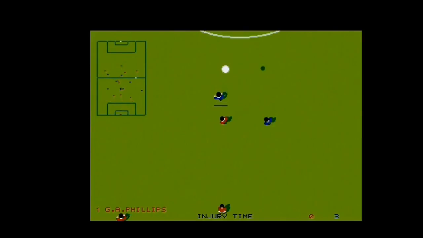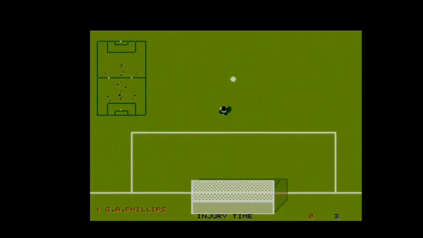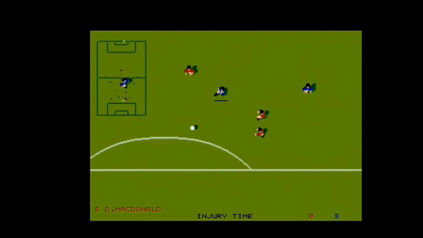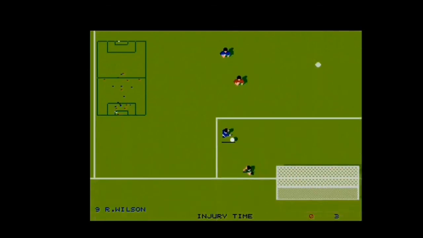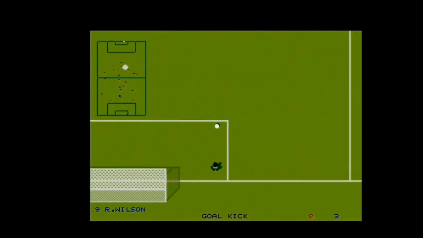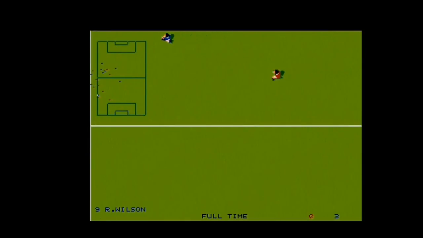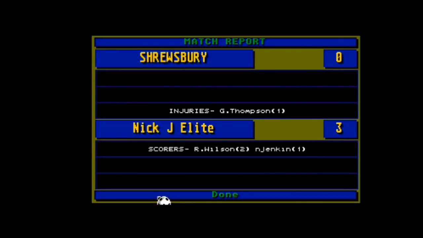Injury time. So yeah, I think we will just leave it at 3 games on this one. I think you've seen enough. You've got the general idea of the game, how it plays, what's available. If anyone's going to score, it's us. They haven't got a single hope. Well done, Richard Wilson. That's it. Yeah, so 3 games, 3 wins. You can't argue with that, really. But as you can see, it does get a bit easier.